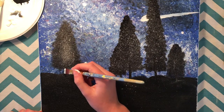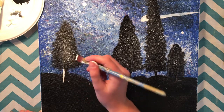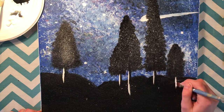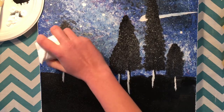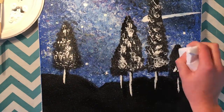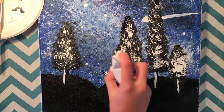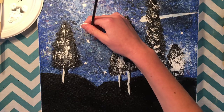And using a flathead brush, I went back to define the trunks of my trees a bit more. And the farther you bring them down, the larger their trunks will look. So that's how you kind of define a bit of space. And then I went back in with the crumpled up paper and added some more white like we did on the background to the trees so that it looks like heavier snow.